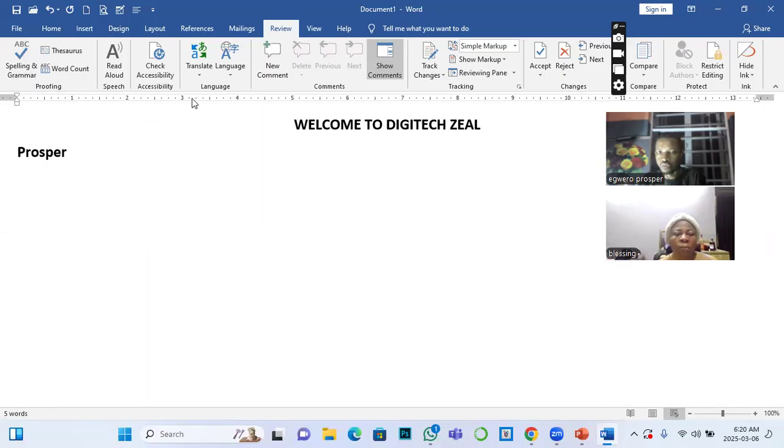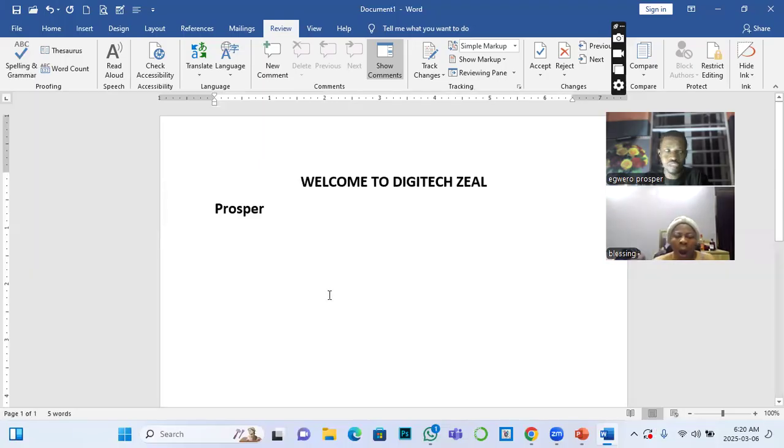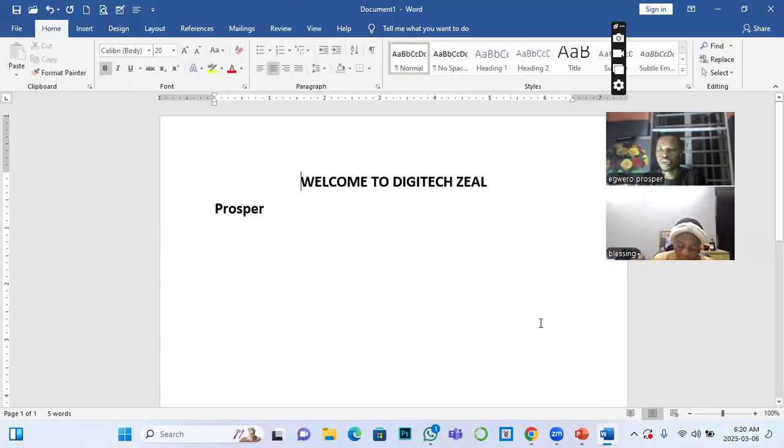I am only seeing my horizontal ruler. So you can see the reason why I said the middle one, which is the print layout, is the best for typing. It's the one you use for typing. But thank God that Microsoft Word has already programmed it as the default. So once you open Microsoft Word, it will open on this particular layout.